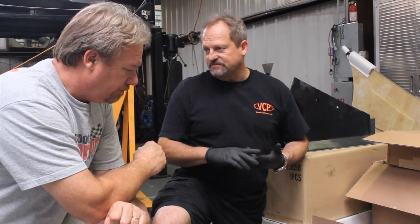You can always add aftermarket wheels and tires, or you can use the donor stuff. There's all sorts of ways to build this car, which is the great thing about Factory 5. You can build it any way you want.